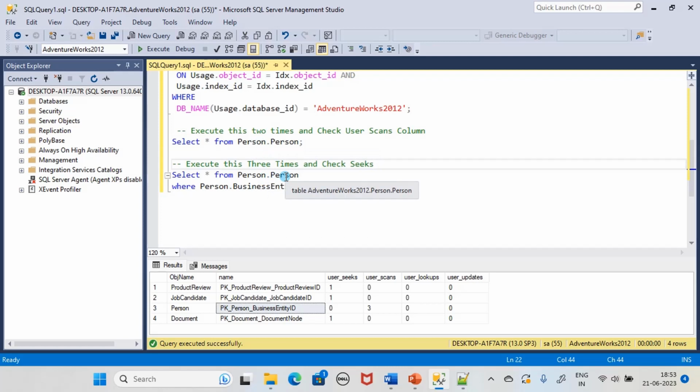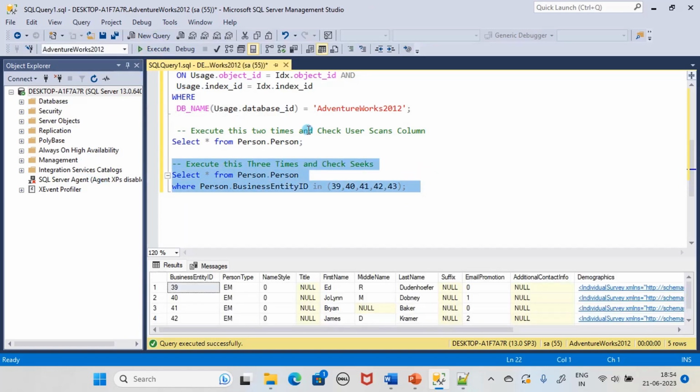Here we are picking specific rows and we are using the index seek. Right now, let me execute this one time first. And before that, if you see, the seek is 0 here. Scan is performed 3 times, seek is 0. Now I am executing it one time.